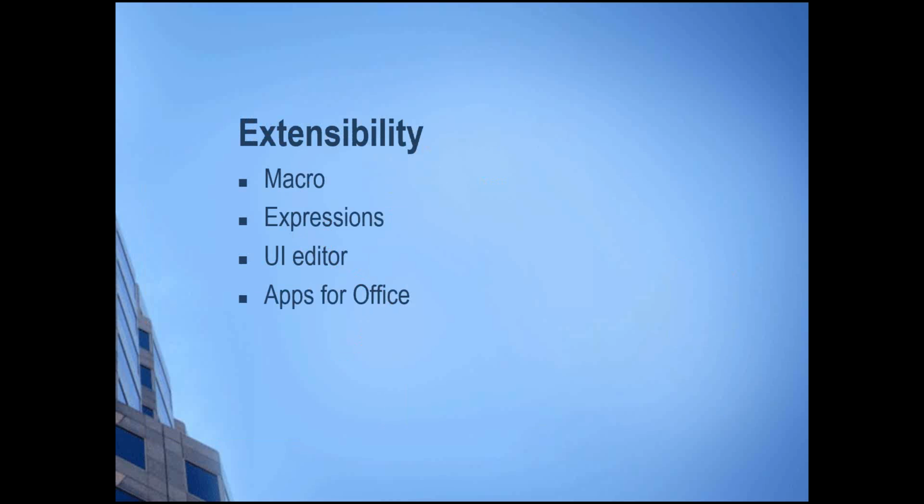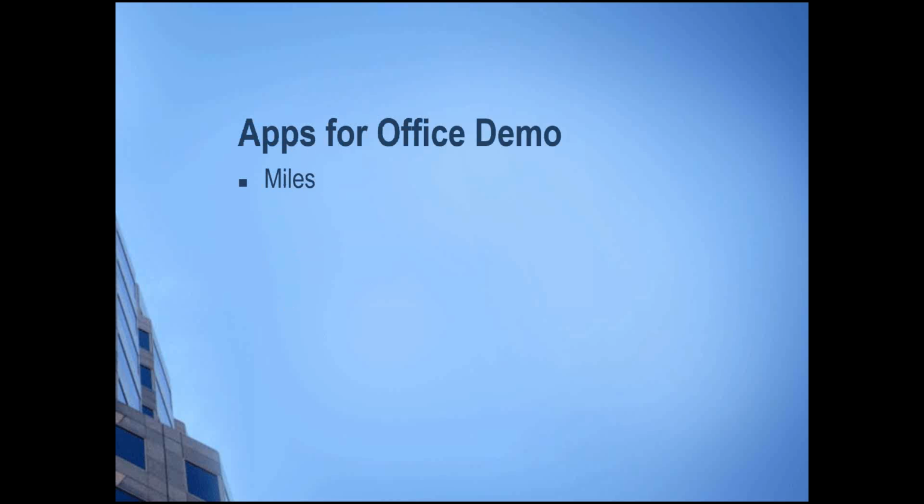But by new, I mean really recently, there's a new functionality called Apps for Office, which is a technology across Office that lets you essentially put add-ins or plugins into your environment, and they're little iframes inside of your Office application that can talk to your application. So I wanted to mention that as an option for extensibility beyond what comes out of the box. And so I have a very quick little demo here.